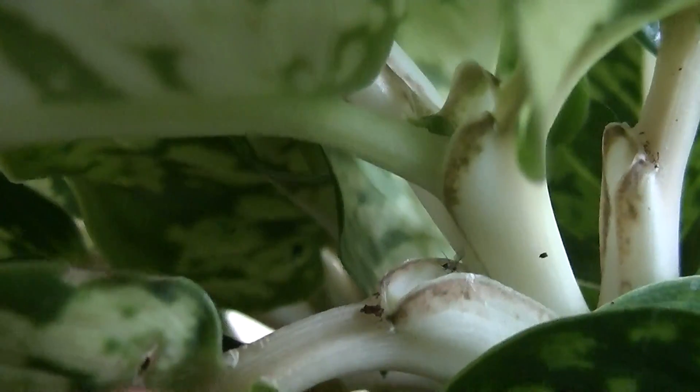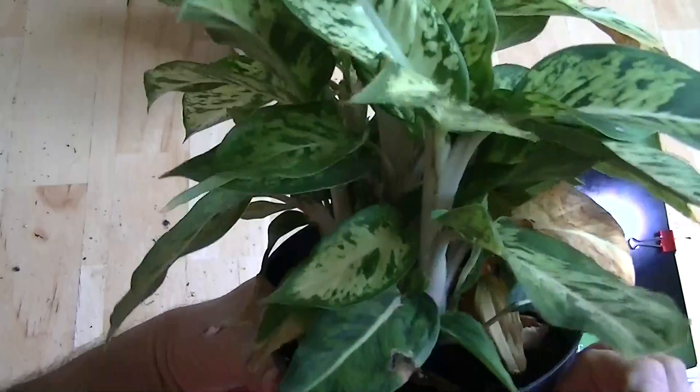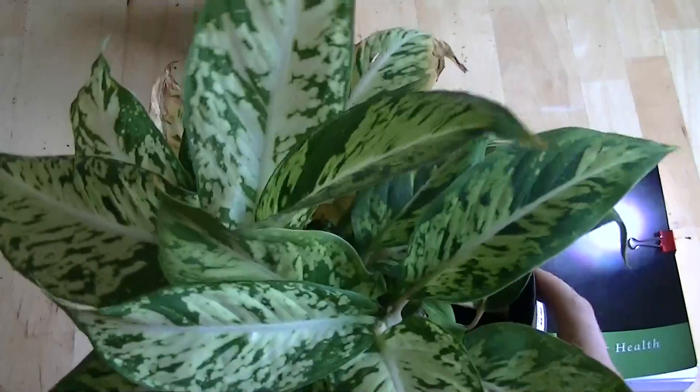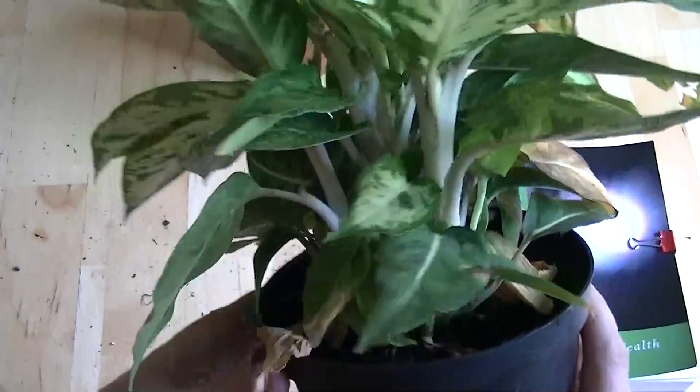So let me see if I can find another leaf that has come up, a relatively new one. This leaf right here is actually a new leaf. You can see that it's green compared to the old growth, which is white. So it has a very different growth pattern once it is put back into sunlight. The original white growth that is light-deprived stays white, but all the new growth coming up goes back to the green growth. It appears that it can only generate chlorophyll from its new growth, which I thought was quite interesting.